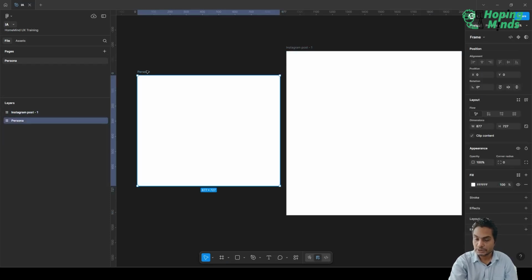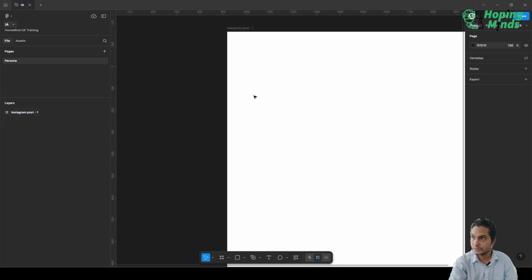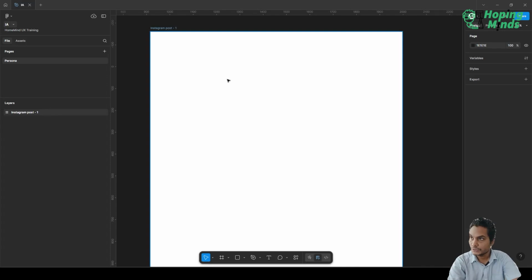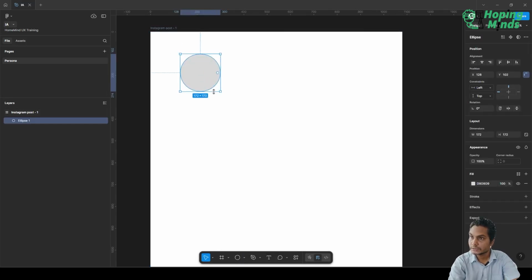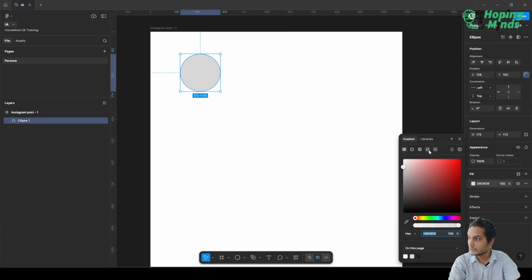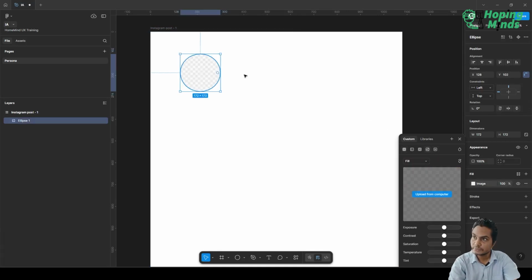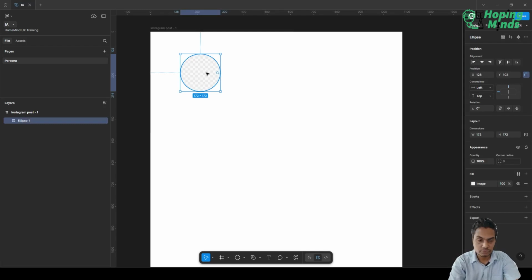This is too much. So let's start with a generic thing, which is photograph. We might need a photograph of the user. So we'll take a circle for that, and let's make this a photograph. Well, we can insert the photograph later on.